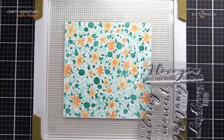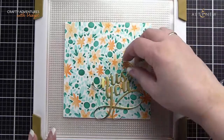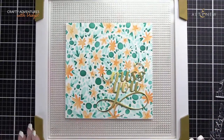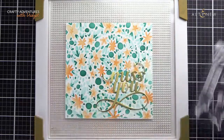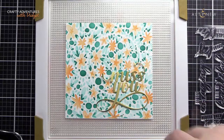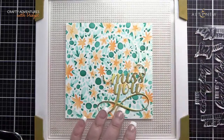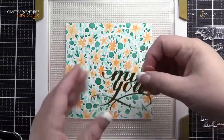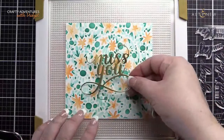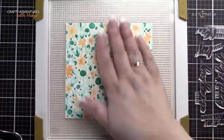Now, also, you could do something like that, which would look very classy and very pretty. And I think that's the fun thing, that you can go a few different ways with these. You can put on, which we're just going to use obsidian, our sentiment. I really probably should, in theory, treat it because it's still wet. So maybe that is a bad idea. Maybe I should trim those out. I'm thinking as we go here, because I'm famous for pouring embossing powder on. It sticks to the whole thing and it just gives an abstract look. But that would be pretty as well. You know, maybe you put it in the center, maybe some enamel dots, some more splatter, whatever you're feeling.